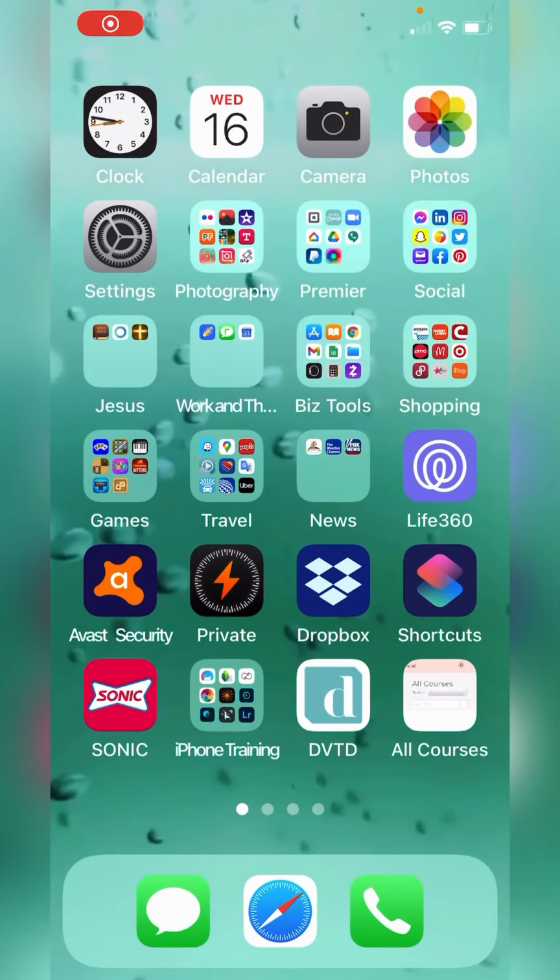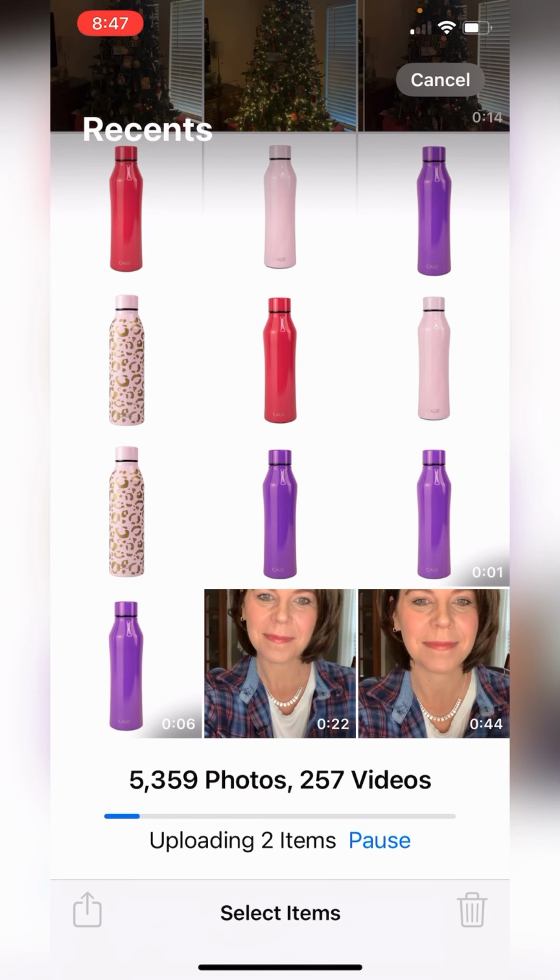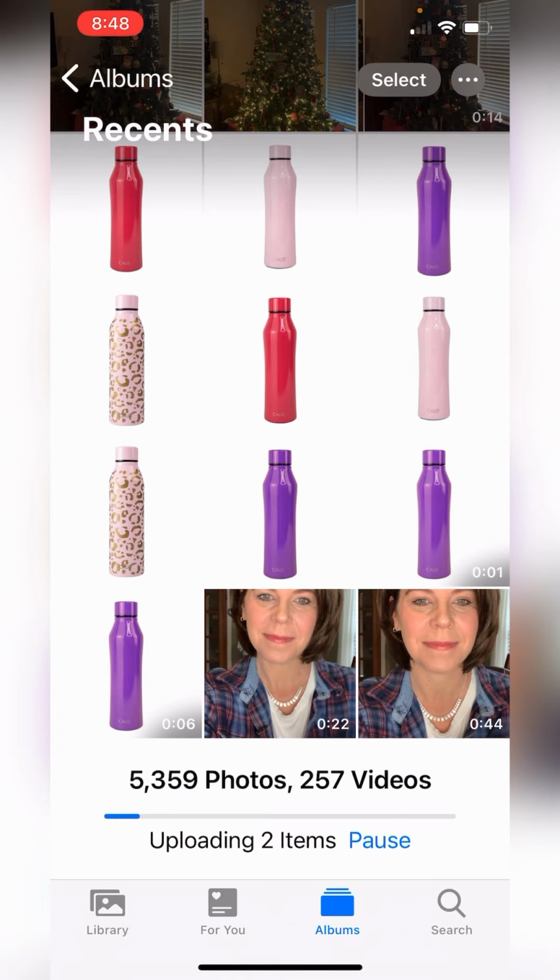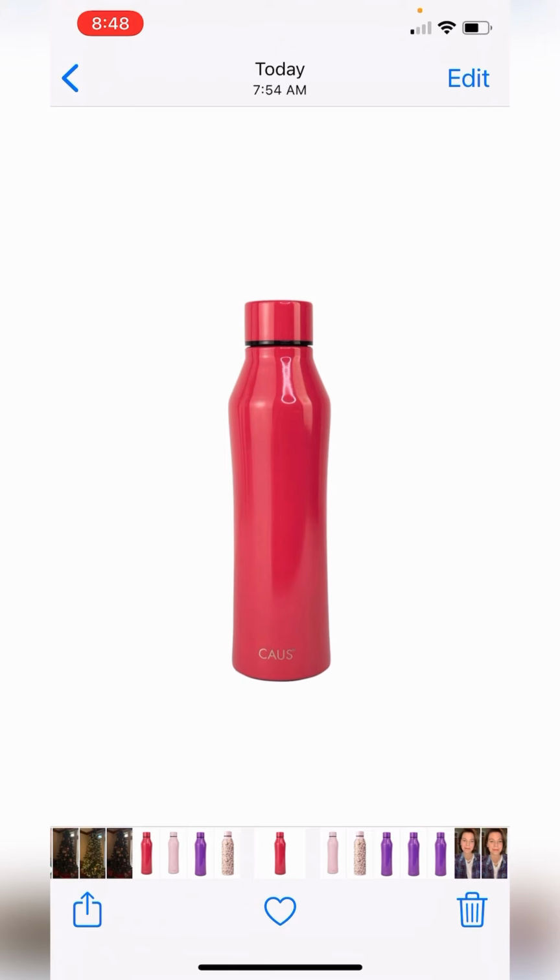Today, I'm going to be showing you how to use a feature in the InShot app. But before we jump into the app, we need to make sure that your pictures are ready to be used. When you're downloading your pictures, either from your website or taking the pictures yourself and saving them on your camera roll, you need to be sure that they are all sized exactly the same. We're going to make a video using these water bottles. Now, you can't tell by looking at these pictures, but in the original size, they are not all perfectly square.